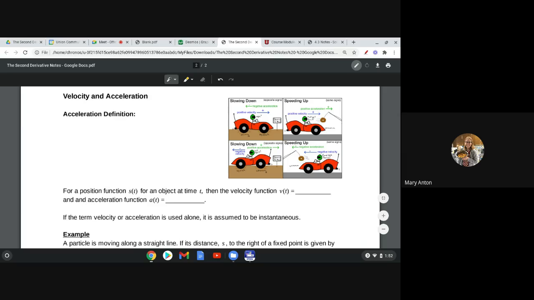What is acceleration? Let's get a definition first. Can you tell me? How fast you go fast. I actually don't mind that. So it's the rate you're changing speed. Okay. Can I change the word speed to velocity? So let's say that acceleration is the rate of change of the velocity.